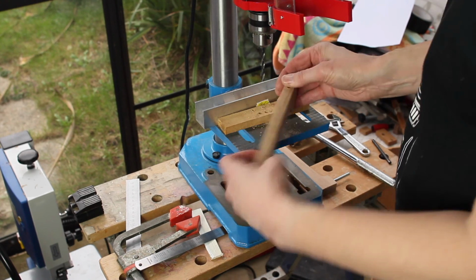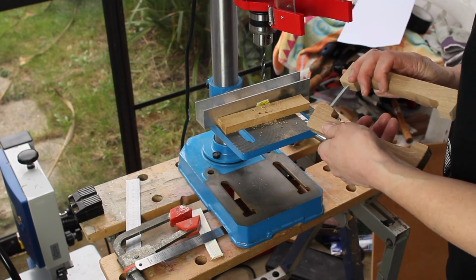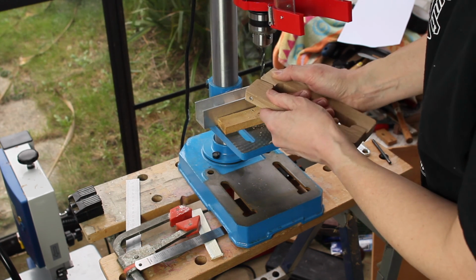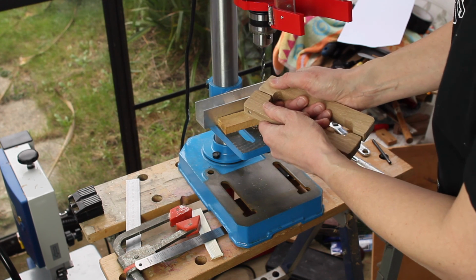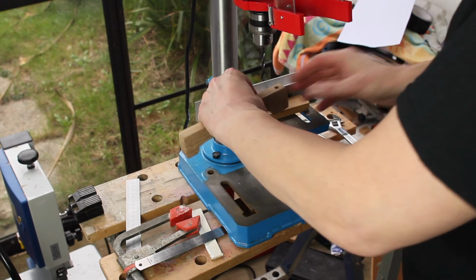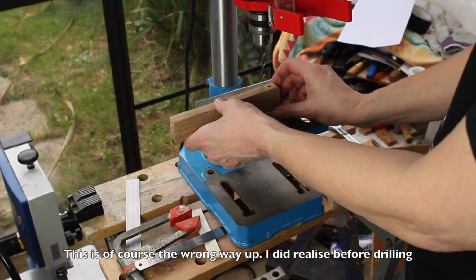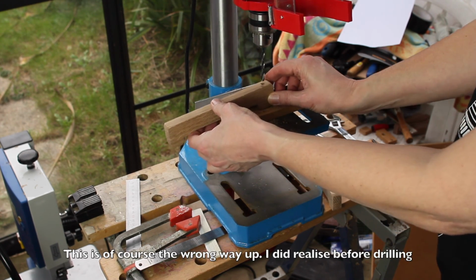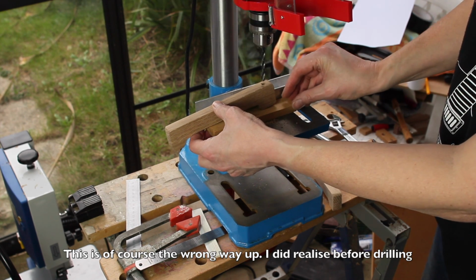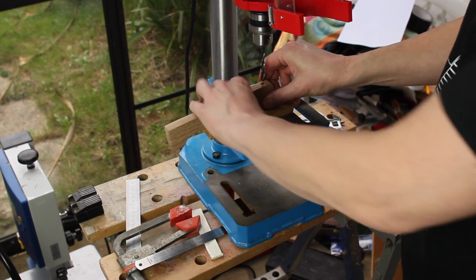That's better. Now we've got a little bit of wobble. Really speaking, we want the wobble mostly the other way, so now I've got to go like that, which could be a bit trickier. Maybe not, actually. I can just angle it down naturally. Yep. Right, let's try that. Let's get it clamped up.